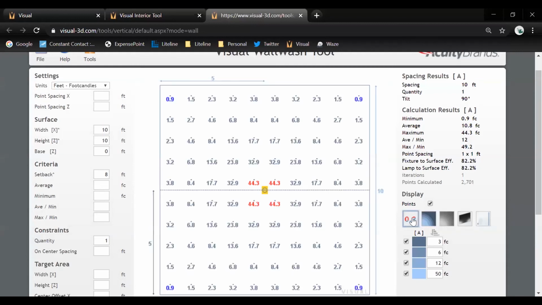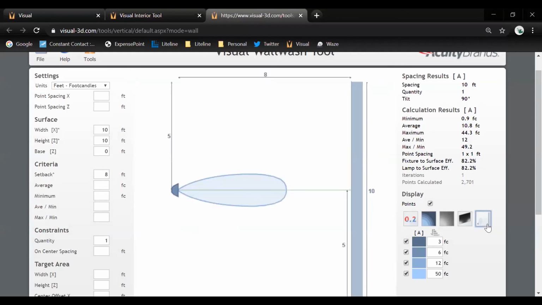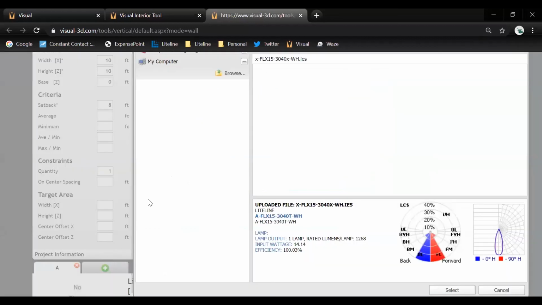There's your plot for a single downlight. So you know exactly what your mounting height is. We've said that that's 8 feet, so we've used a setback distance of 8 feet, right? So if we could flip this 90 degrees, then we'd be looking at it correctly. But because we can't, this is how you cheat the software to get what you need out of it. And then I'm going to bring in another light. Back to our Luna.